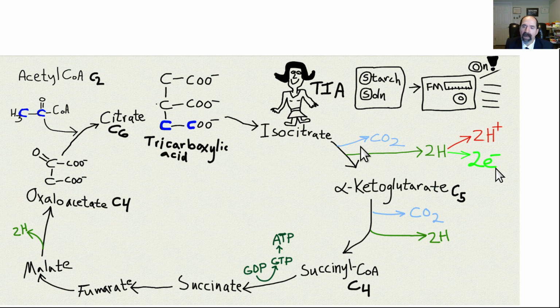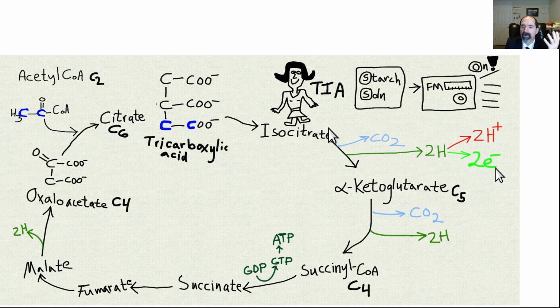And then the next 2 molecules are going to start with S. S for succinyl-CoA, then S for succinate. I just wrote starch solution on here like Dr. McDougall's book as just a quick reminder of the SS letters. All right. Then we're going to go to F for fumarate, down here. M for malate is over here. And then we're back to an O, and I'll use this as the O.